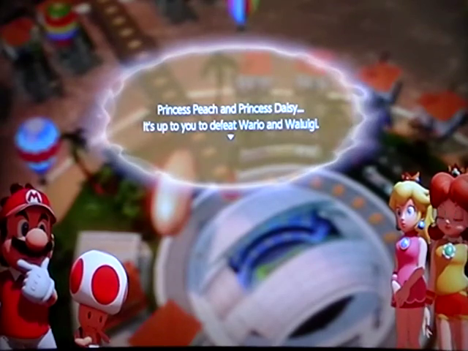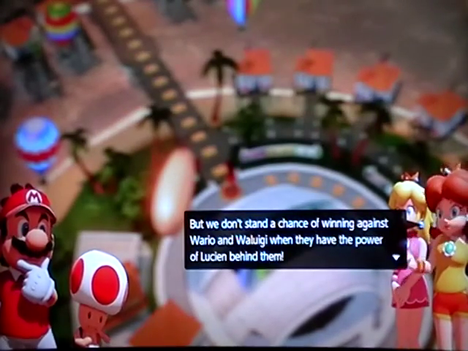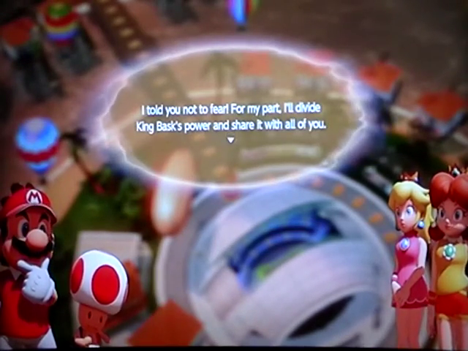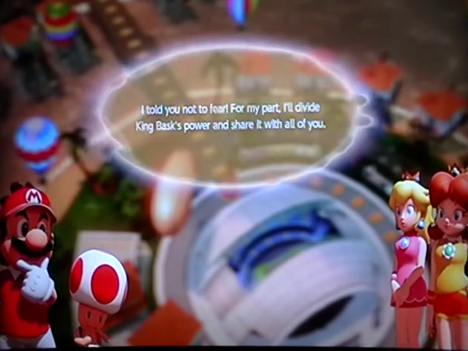Princess Peach and Daisy, it's up to you to defeat Wario and Waluigi. Alright, at least they've gotten a bit of the action. That's not something I'm sure they can handle. But we don't stand a chance of winning against Wario and Waluigi when they have the power of Lucien behind them. I told you not to fear. For my part, I'll divide King Basque's power and share it with all of you.